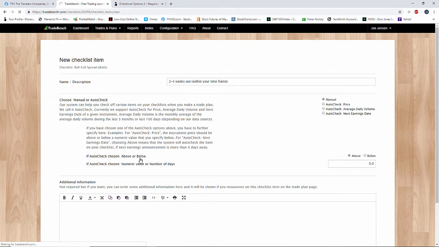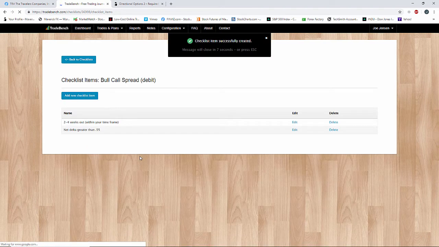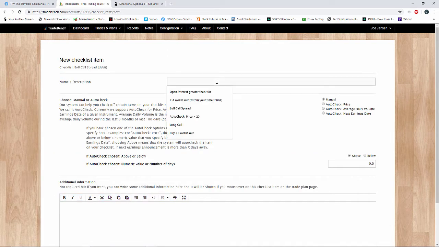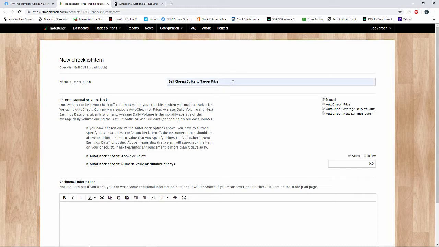Like I say, once again, folks, I'm just typing in the Maverick stuff. You guys can put in whatever you want. The next one on the item here, as I go to build it, is going to be sell the closest strike price to the target. I'm going to add something to that because I thought this was kind of cool, and it doesn't really change much on Maverick's look. But I'm going to say sell closest strike price, oh, it's right there, to the target price.